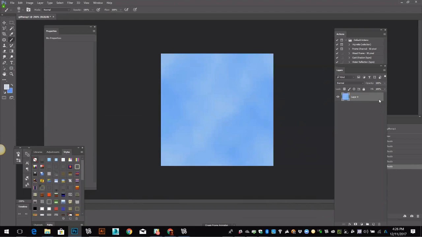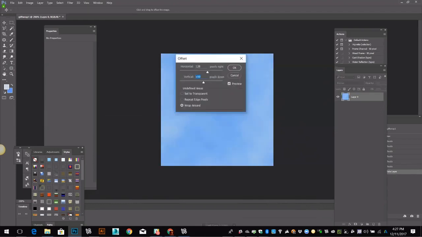So if I go to filter, other, offset, and I want to offset it by 128 by 128 pixels, because that is half of the file size of the dimensions. So I've now offset it.